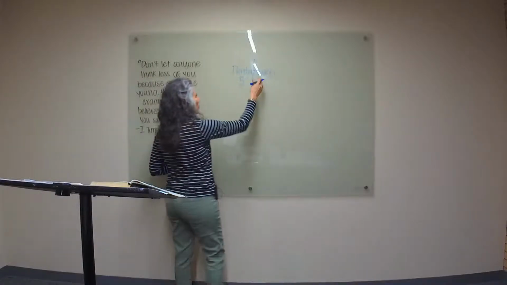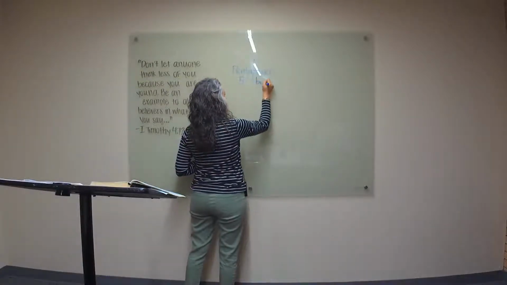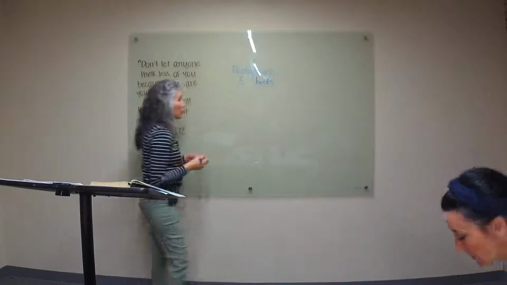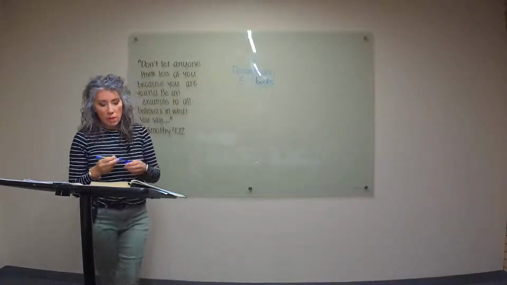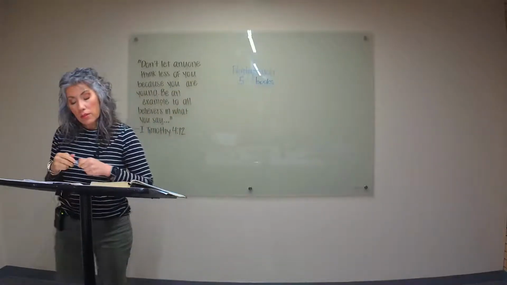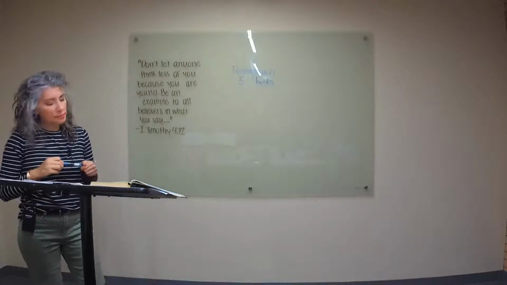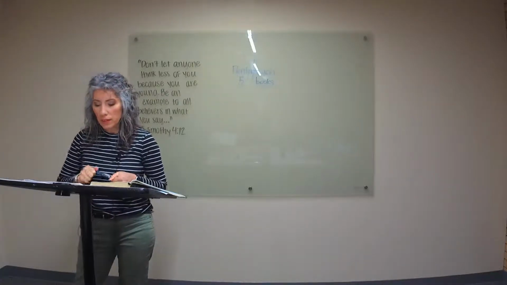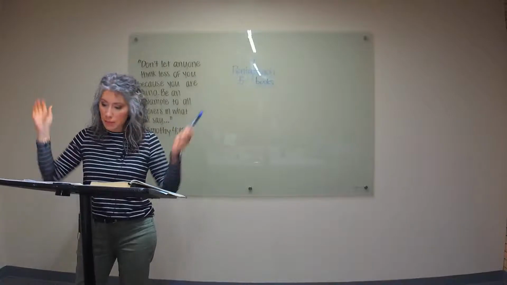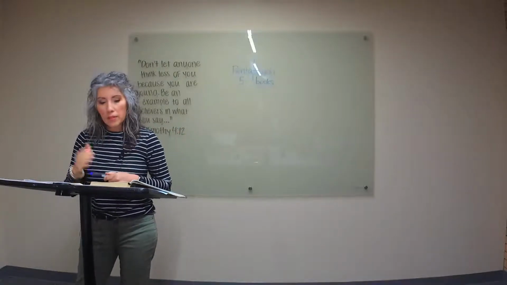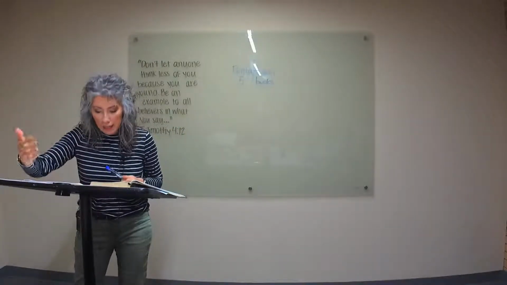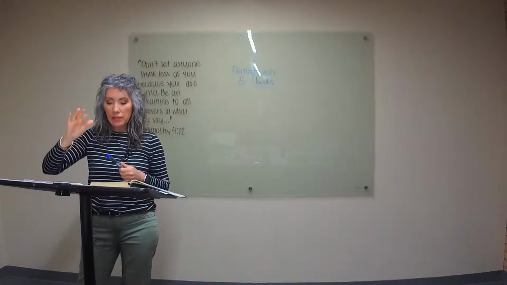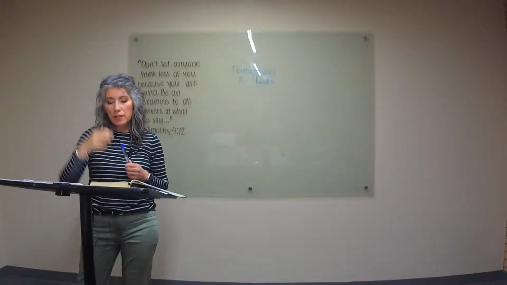And then teuchos just means books. Pentateuch is the Greek word. Torah is the Hebrew word. But the Greek word, Pentateuch, means 5 books. Herein is contained the law of Moses, basically. The 5 books that God instructed Moses to write. We see this very clearly within the Pentateuch itself.